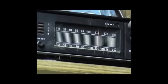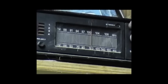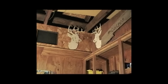One more thing I find absolutely critical in the shop is a radio. Long hours in the shop just don't seem quite as long listening to talk radio or music, and it's actually quite relaxing.